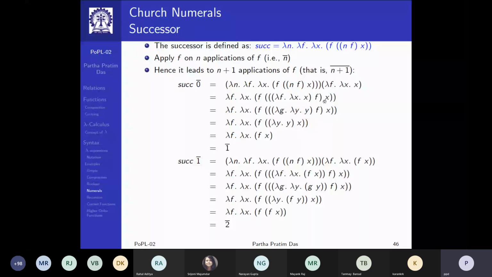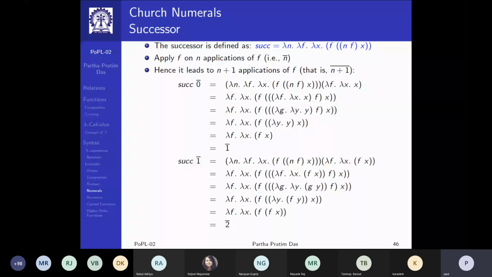So what you do is a simple renaming. It does not matter if you change the name of the bound variable consistently. So you change f to g, you change x to y. Now you do not have the name clash, so you replace it here. g has no instance in terms of lambda y dot y.